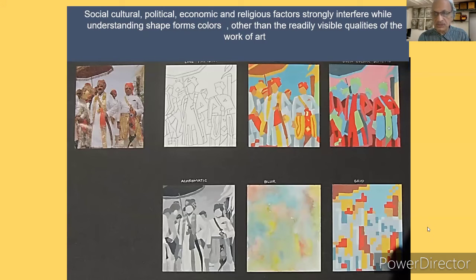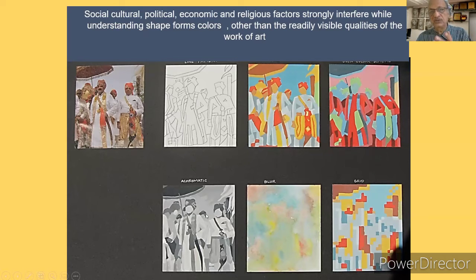Now coming to some of the assignments which my students have done in first year, when they were just 12th pass. This is a simple picture, as you can see here on the extreme left-hand side. This is line work. This is the color abstraction. This is just doing the clouding by using brush strokes. Here he is removing the colors, and here he is converting into crystals. Everywhere you will find the composition is the same, but the expression is different.